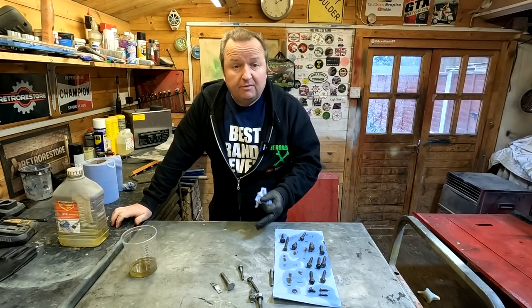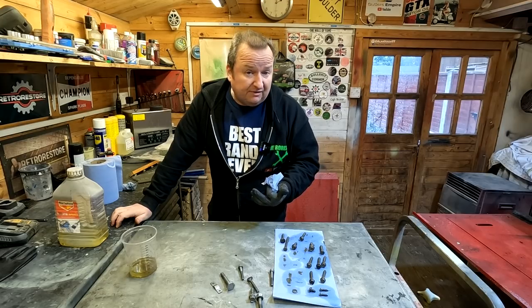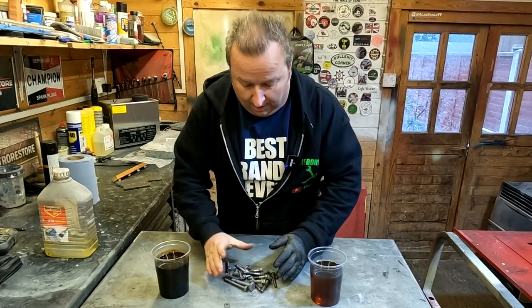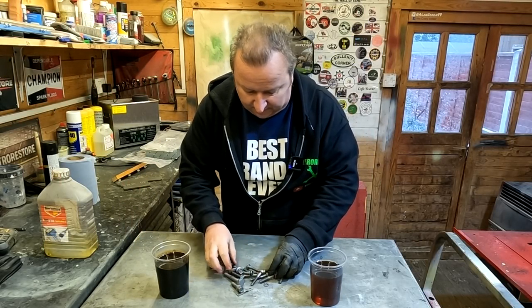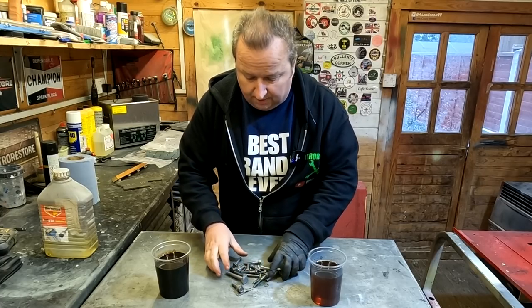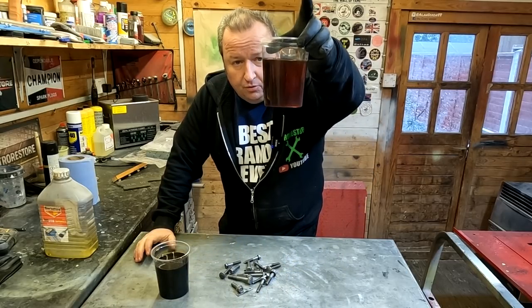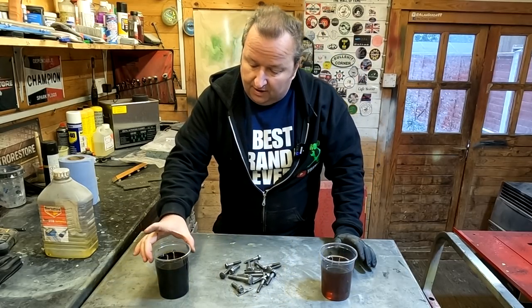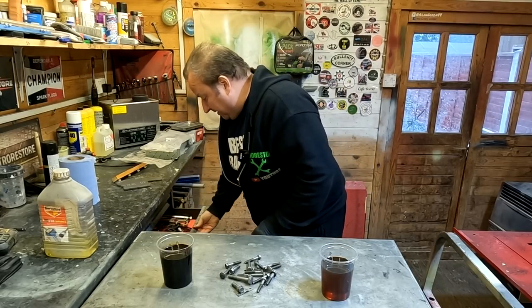Now you want to preserve them and protect them without the need of mechanical plating or whatever like that. So let's see what I do to do that. Right, so here's our nice and clean bolts now, and little screws. So I've got in front of me some brand new clean engine oil, and I've got here some old dirty black engine oil. So what I'm going to do, let's just get a pair of grips like that.